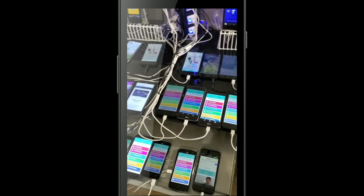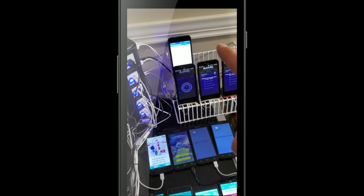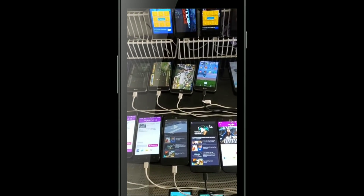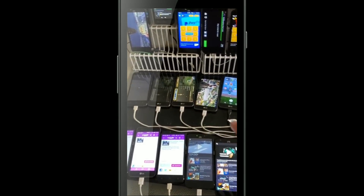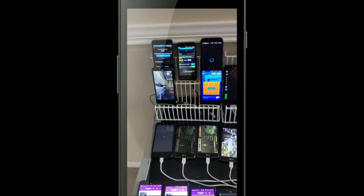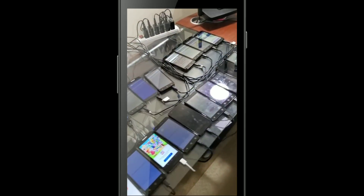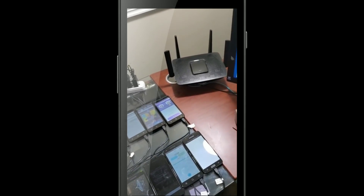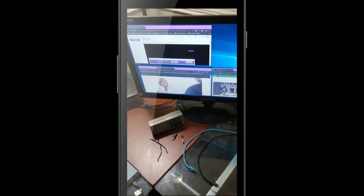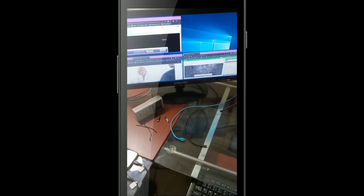I have one phone running SwagBucks, 10 App Redeems, three Super Pop Quizzes, a Rewardable, a few vehicles watching apps like CoinPop, and then we've got Per TV, App Trailers. On the desktops I'm running EarnHoney and InstaGC SwagBucks. I've been having a lot of trouble with ads — they're just not playing, keep getting hung up — and same thing with my Points, it's just not working at all.